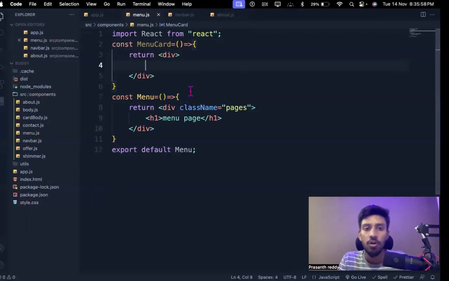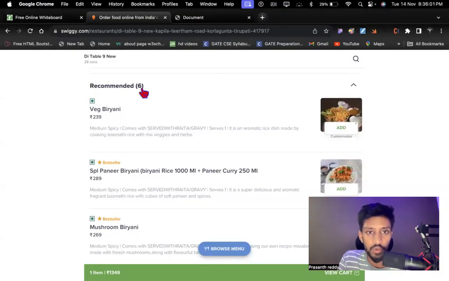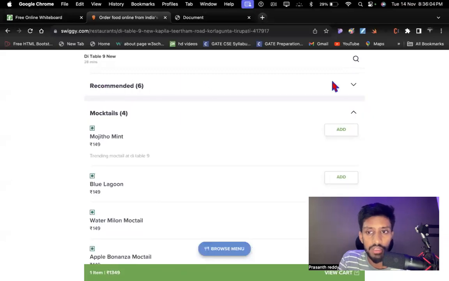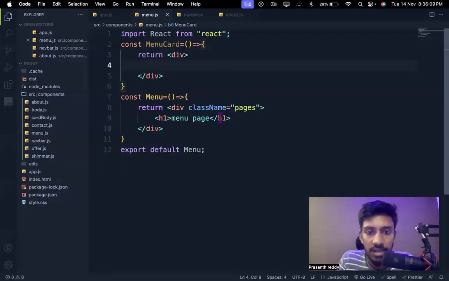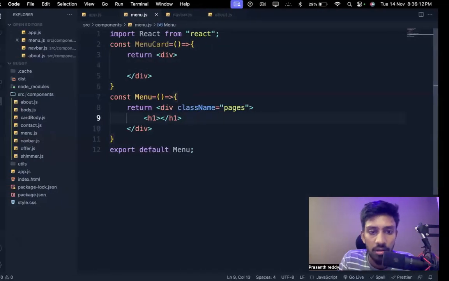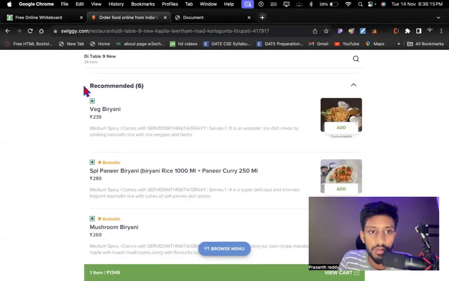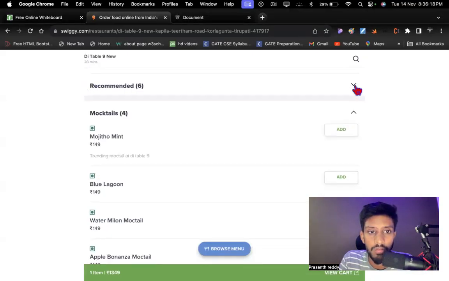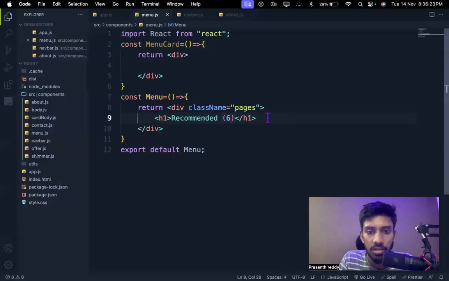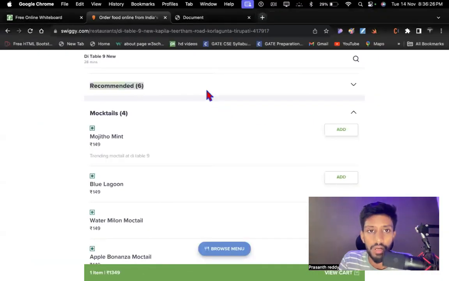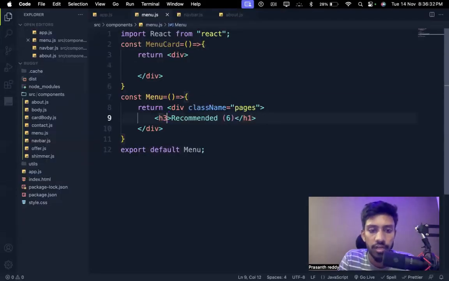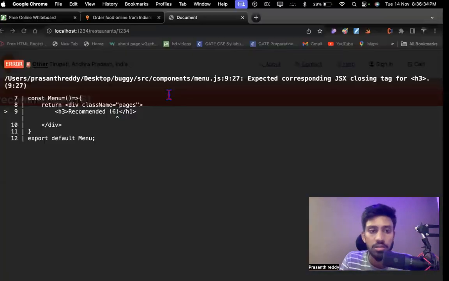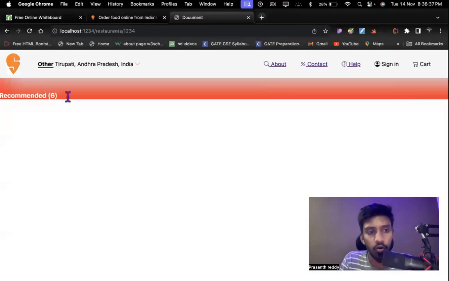Inside this div, basically we need to create a structure like this. So it's a name. Okay, let it be, leave this. Recommended. Let's say that it's recommended. I don't know the spelling. Let me copy this. Okay, copy. Just go back and paste it here. Recommended 6. See, it's recommended 6. Let's make it an H3 tag. How does it look? Okay, perfectly. Size is okay.